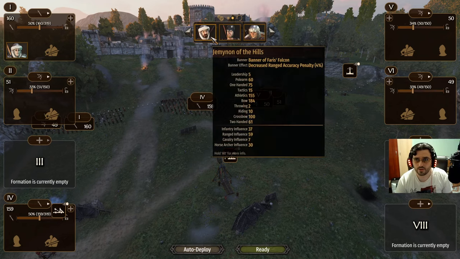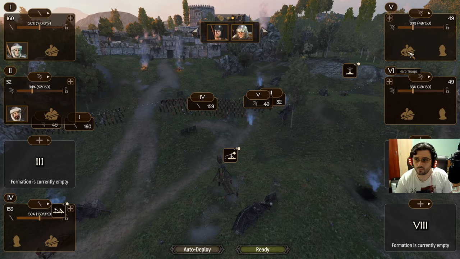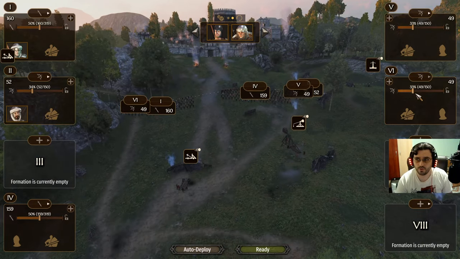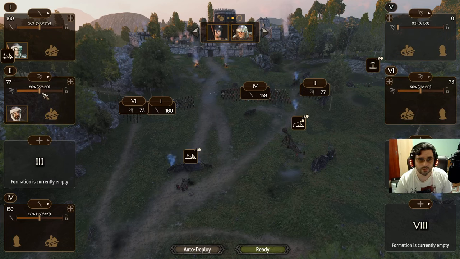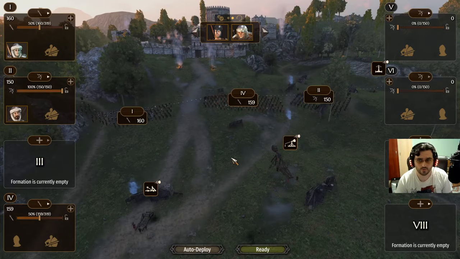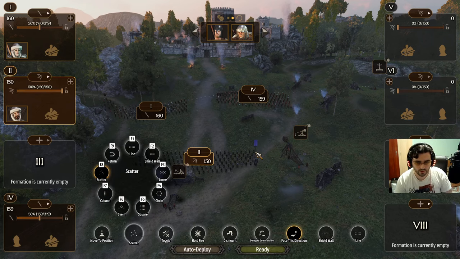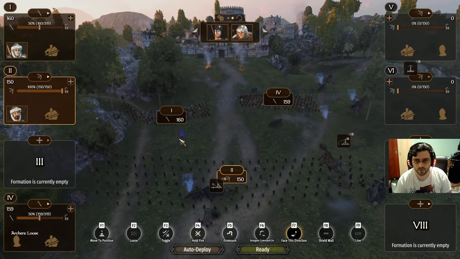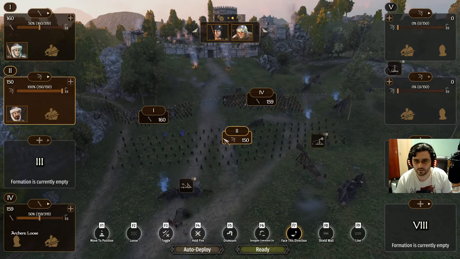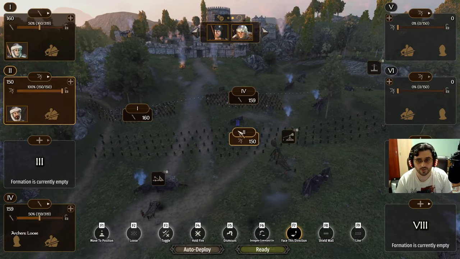Alright, Jimmy needs to be the archer captain. Good. We have two groups of archers. That's weird. We have multiple groups of archers. What if I remove these guys and add them over here? There. Alright, and loose formation is definitely better. Let's see. What can we do? Can they properly fire upon the walls?